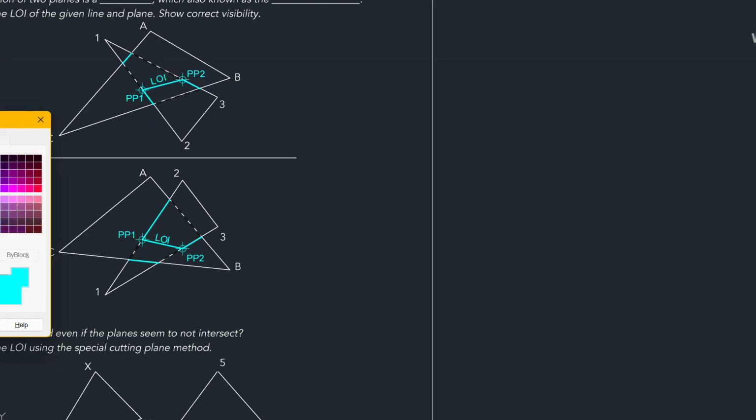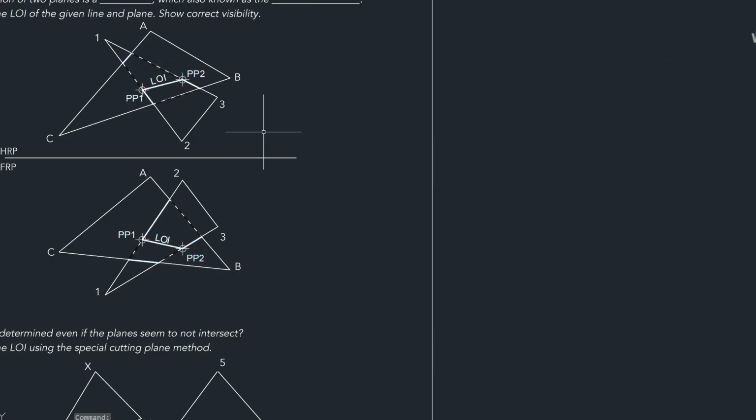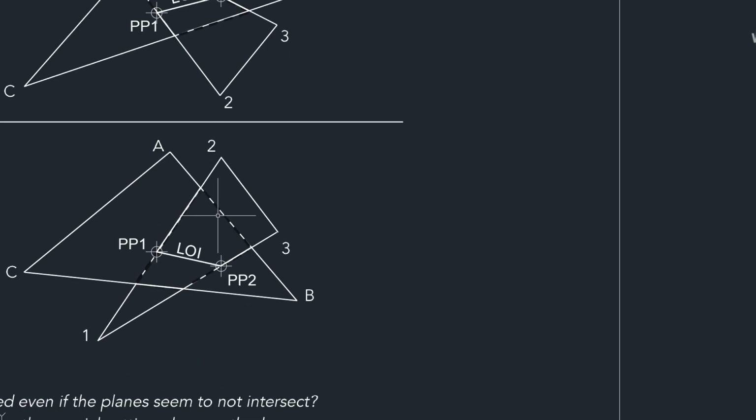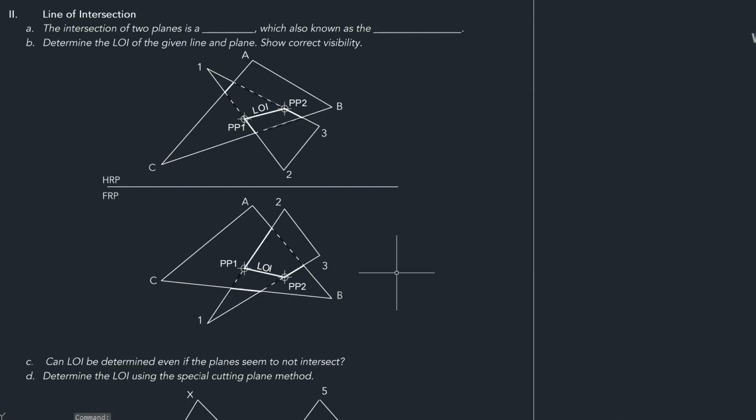And para lang mas malinaw, I can probably temporarily change the color of the final answer, no? Hopefully, mas nagigets nyo pag ganito. So, parang ganyan. Itong part ng plane na to, it pierces through plane ABC, through this LOI. Tapos, lulusot siya doon sa likod naman. Tapos, dito naman, itong part na to, nasa taas. Then, it pierces pababa, slicing the plane ABC with this LOI. Tapos, lulusot siya doon sa likod while it's going down. Hopefully, na-imagine nyo siya.